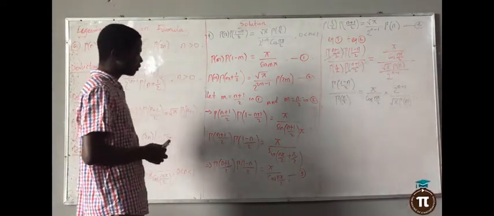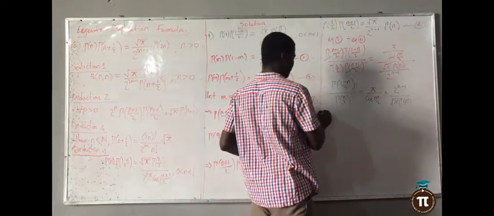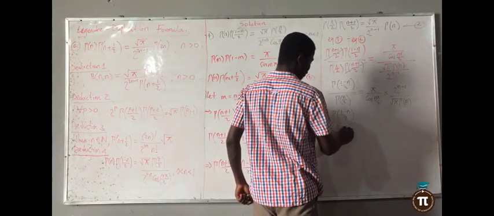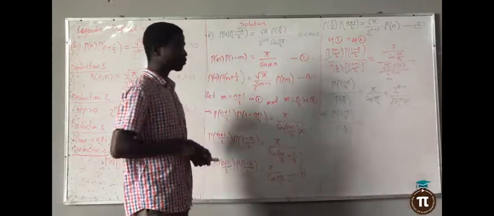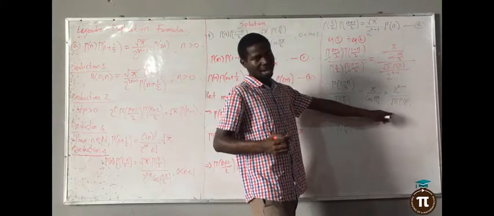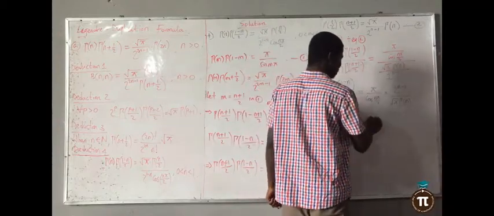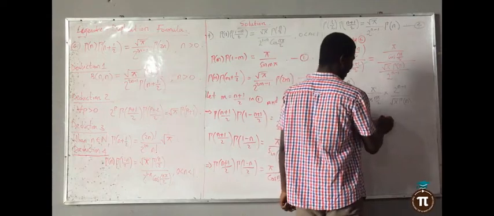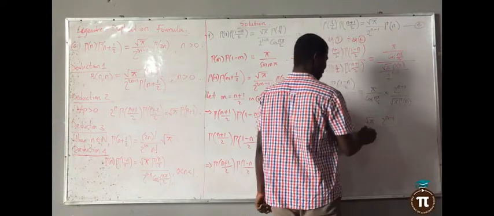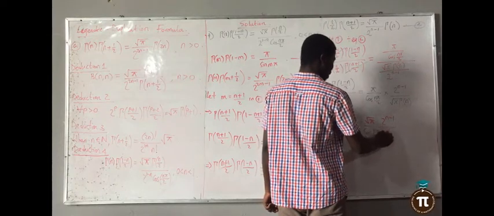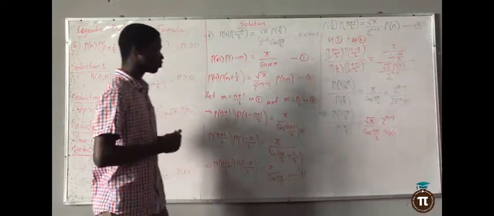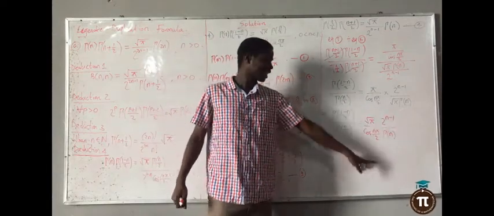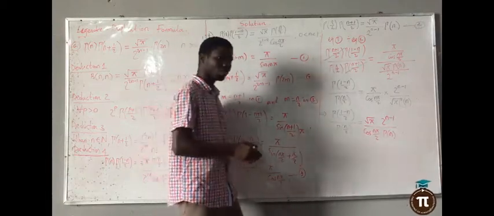So at the end of the day, I have gamma of 1 minus n over 2 all over gamma of n over 2 equal to pi divided by root pi. The answer will obviously give me root pi at the numerator, because this is root pi all squared. So one of them cancels out and you will be left with root pi, multiplied by 2 raised to the power of n minus 1 all over cos n pi over 2 gamma of n. So to finish this, let gamma of n over 2 come to the other side, and let gamma of n come here.